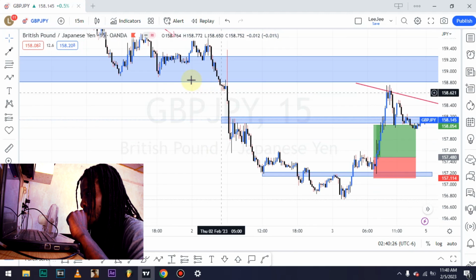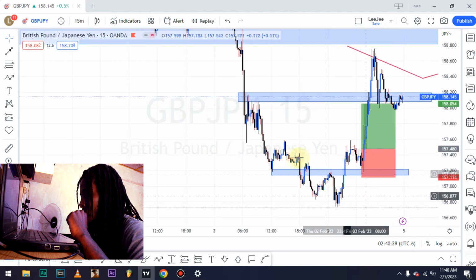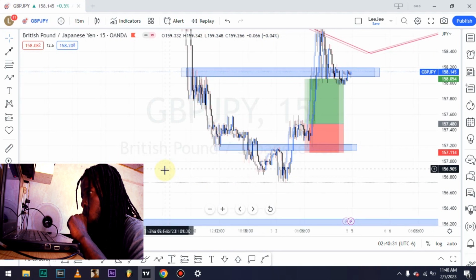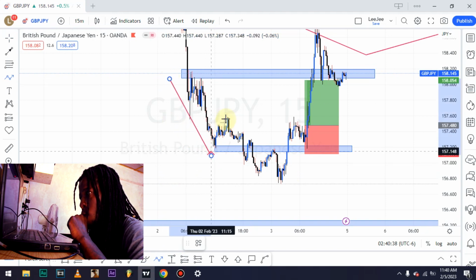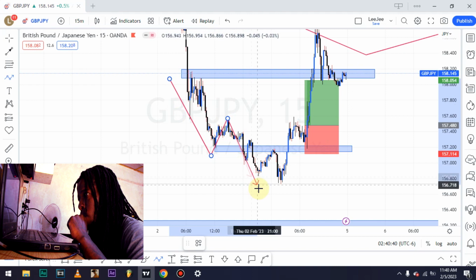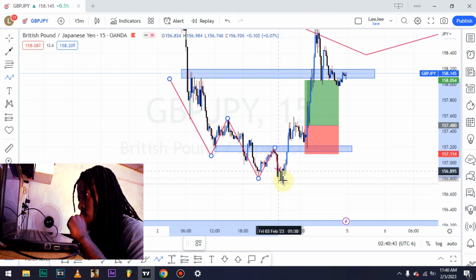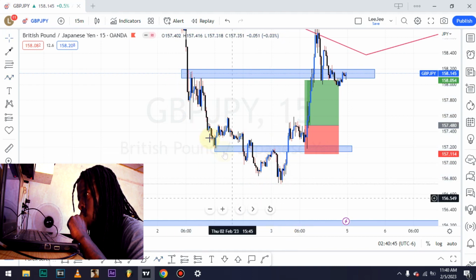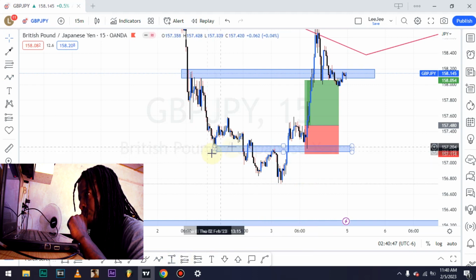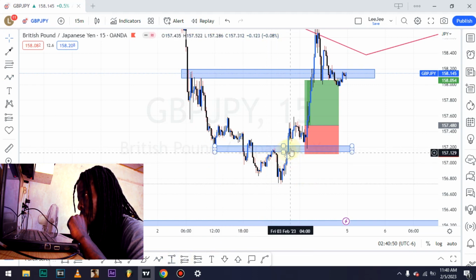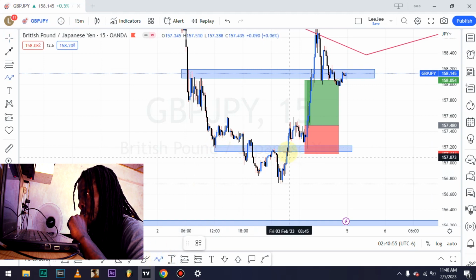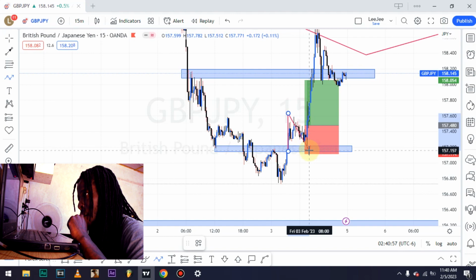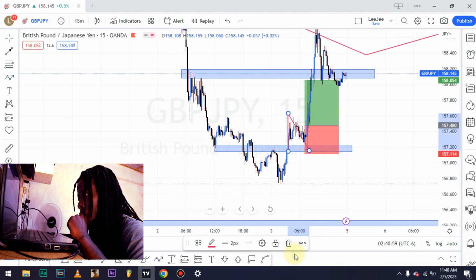Then price showed me another reversal over here, that now price wanted to go up. As you can see, price came down over here, boom, formed a new lower high, but then broke, boom, and gave me that reversed head and shoulders. So we have this resistance that I did draw, but I was waiting for price to break it, come back, and then show me an engulfing candlestick before taking my entry.